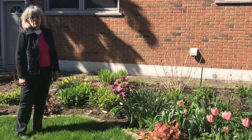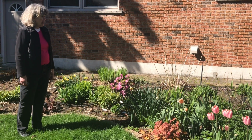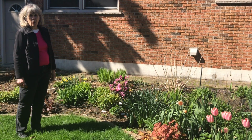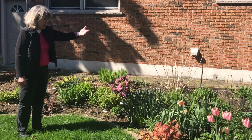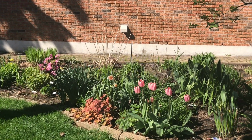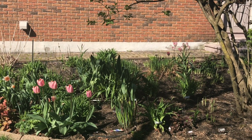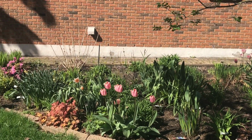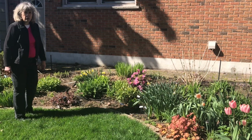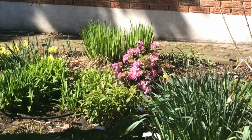This area gets a lot more shade than sun, and for that reason I don't tend to have a lot of bulbs in here. I always get tempted in the fall to put a few more in, but they typically only last for maybe one season. So these are ones that I probably planted last fall. This area is mostly hostas, some daylilies. I've got some Siberian iris in here. And I just planted this rhododendron, which is called Olga Mezitt. It came from Rhodo Woodland Ramble, and they specialize in rhododendrons that are more suitable for our area.